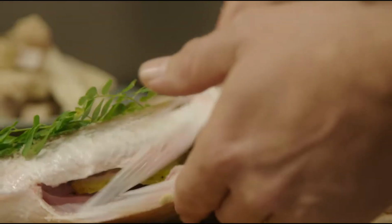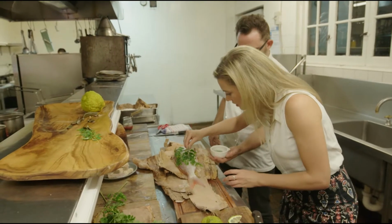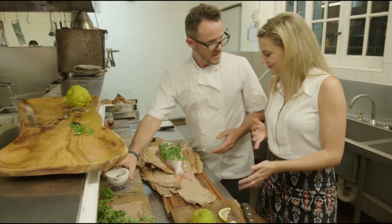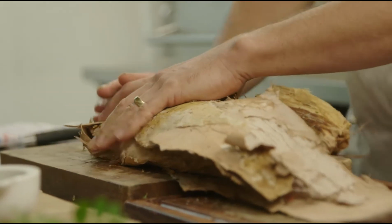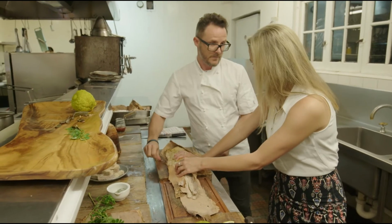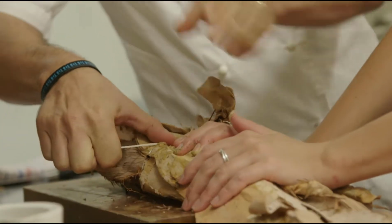Lovely. Then Justine, we're going to use our moringa salt. If you want to season that on top for me. Season it liberally. Gosh, it looks so beautiful. There we go. So let's tie it up. Back in the day, they would tie this up using vines from the tree. If you just hold that together for me. And then we'd actually cook this in the ground. Make a fire and cook it in the ground. You can also protect it using banana leaf inside as well. I've done that before.